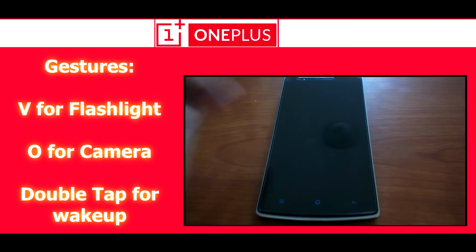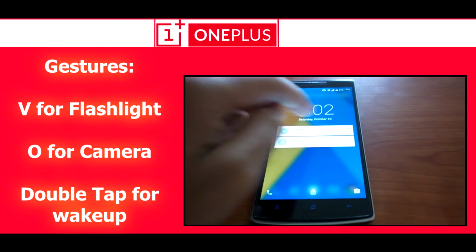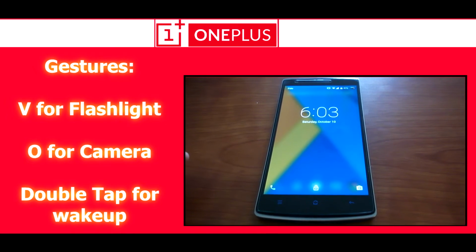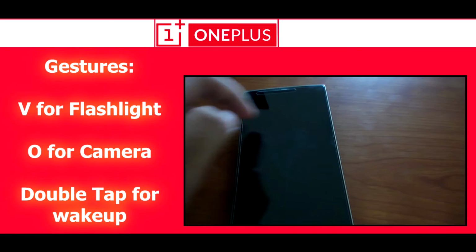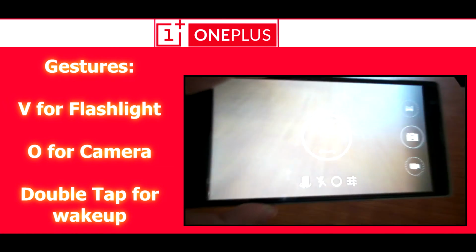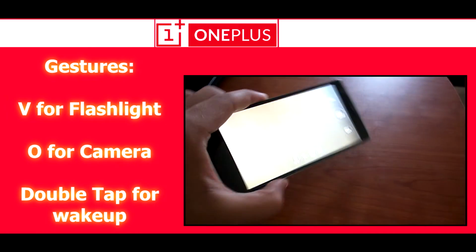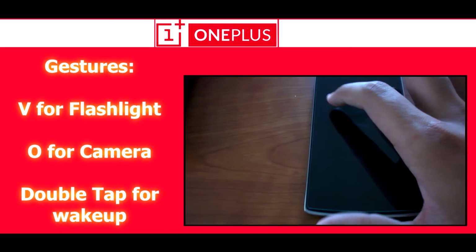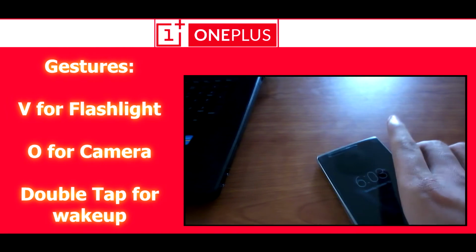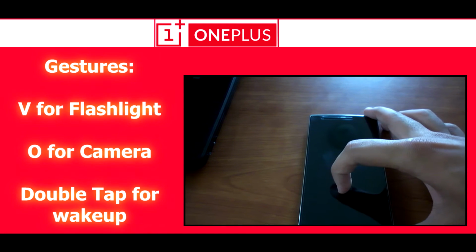This phone, as I was talking, also comes with pretty amazing gestures. When your screen is off, this is what you can do. If you double tap on the phone, the screen turns on and you get to the lock screen. If you don't have a lock screen, then you just get to the home page. You can also launch the camera. All you have to do is draw a simple O, and it launches the camera, as you can see. Also, one thing I showed you earlier, you can draw a V, which turns on the flashlight, and draw another V, which turns off the flashlight. You can furthermore put two fingers vertically to play or pause the music. You can draw a left arrow for the previous track or a right arrow for the next track. So the gestures really make it easy for me.